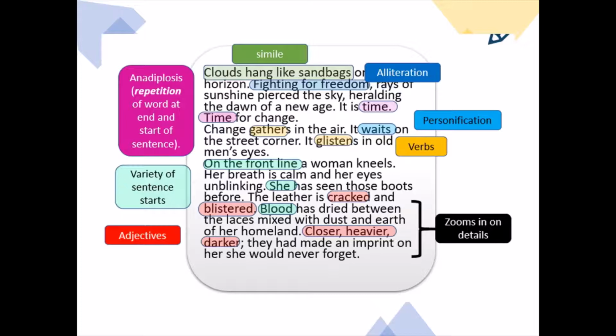Okay, it doesn't just fall off the end of your pen. You've got to sit and you've got to think carefully about it. Okay, that's called crafting. That's what gets you the higher marks, not just writing the first thing that comes out of your head. If you end up writing it and scribbling it out and changing it, that's good. It means you're thinking about it and you're really taking care over how you are affecting your reader.